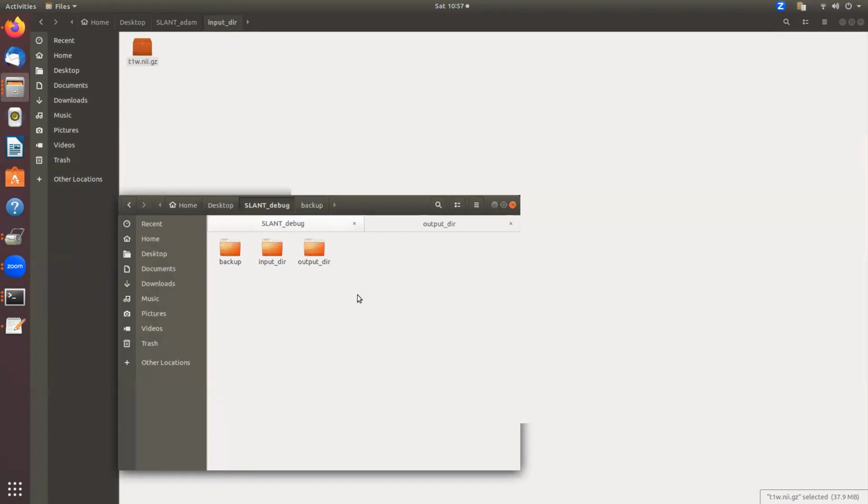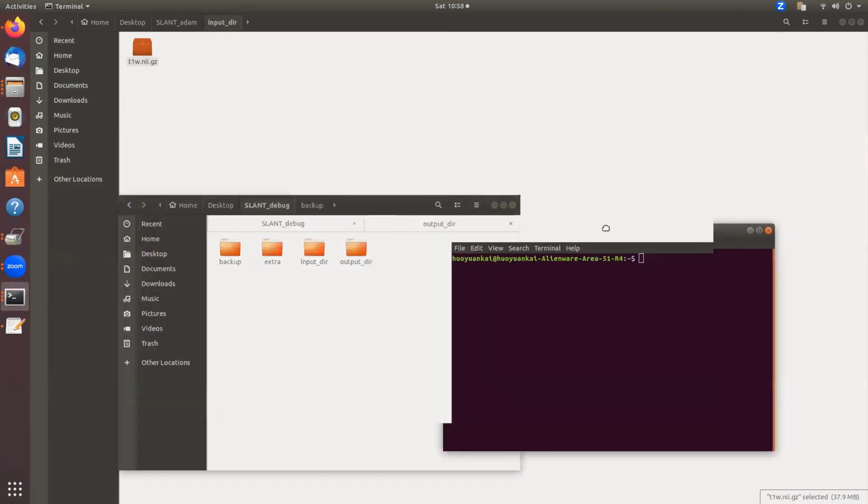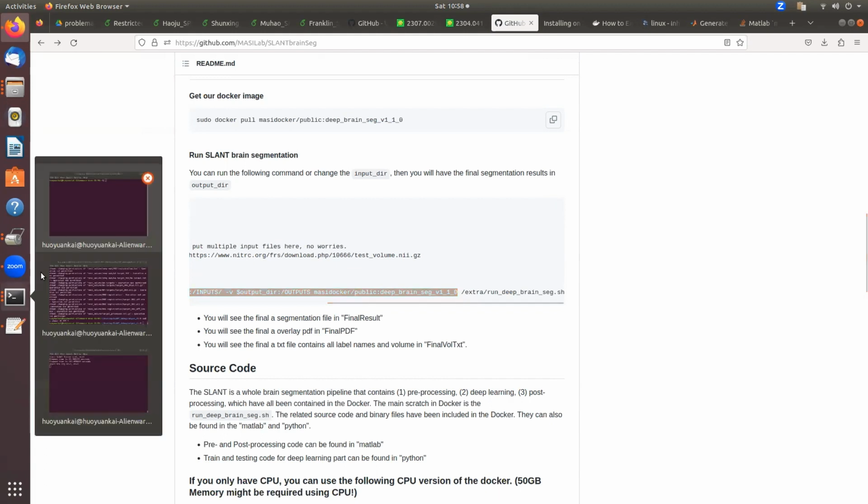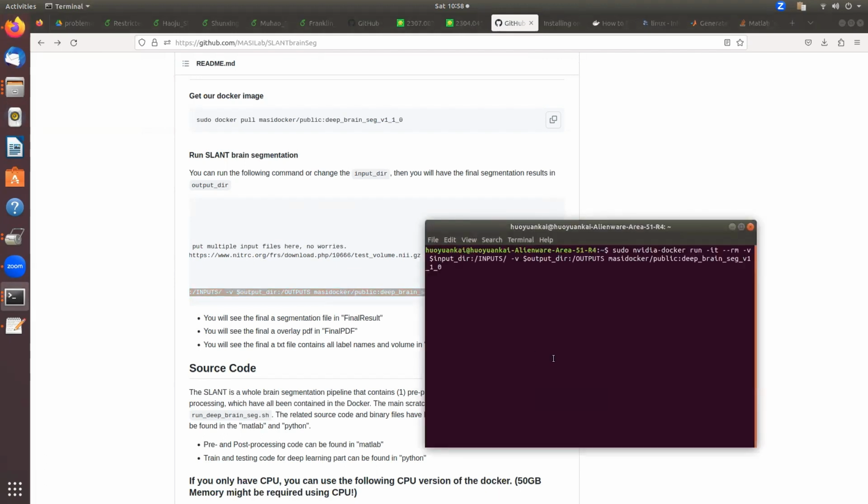And then now we want to create an extra folder to pull all the required files from the Docker image to this extra folder. With these three folders, now we can debug any Matlab code and Python deep learning code using SLANT. Okay. To export the extra folder, remember, if we go back to our Docker, what we have is this, and we don't run the last step. We copy the command and put it here, and write sudo with the password. Now you see there is an extra folder here. So what we do is that we go back, we copy the entire folder, extra.